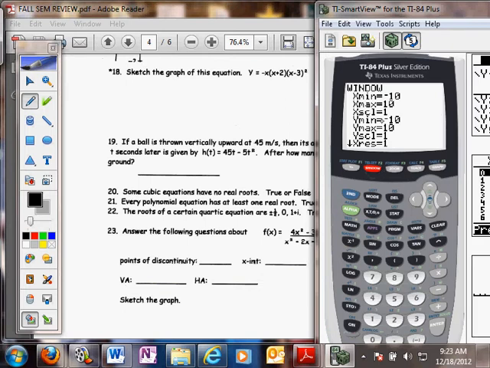So if I go to my window, my y maximum is at 10. I'm going to make it maybe 50. And remember, whatever I choose to make it, I can always change it after I look at it if I don't like it. That's still not quite high enough. However, this is only asking me how many seconds is the ball going to hit the ground. I have that answer right here, but I'm still going to go ahead and bring this into view in case you have a problem on your test.